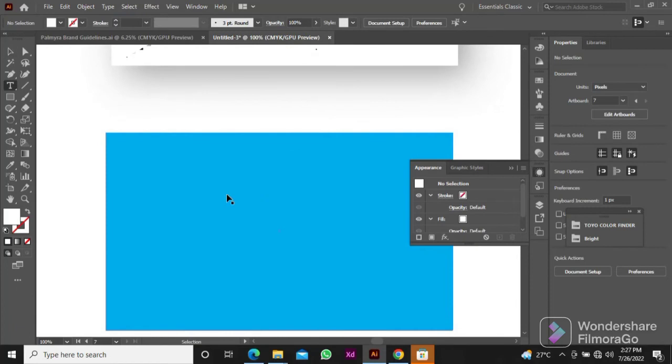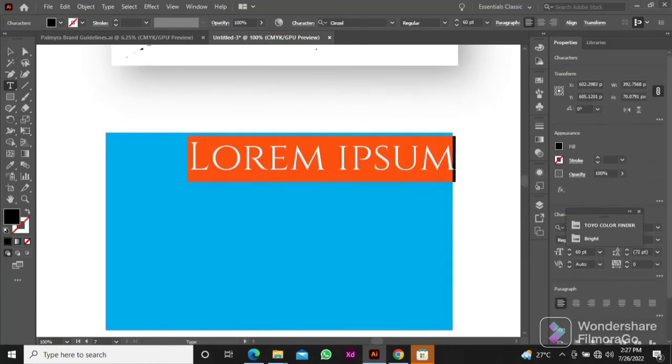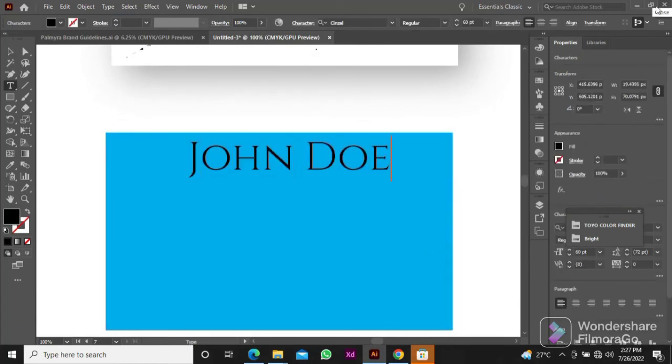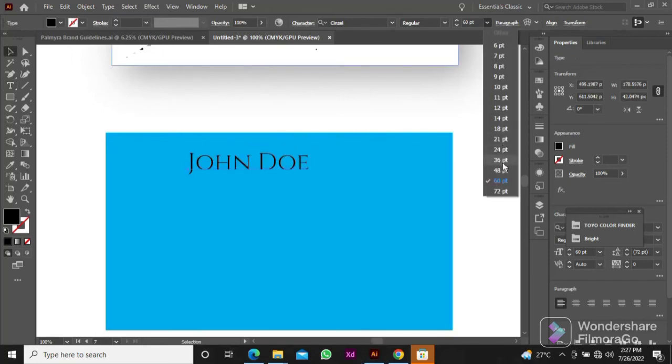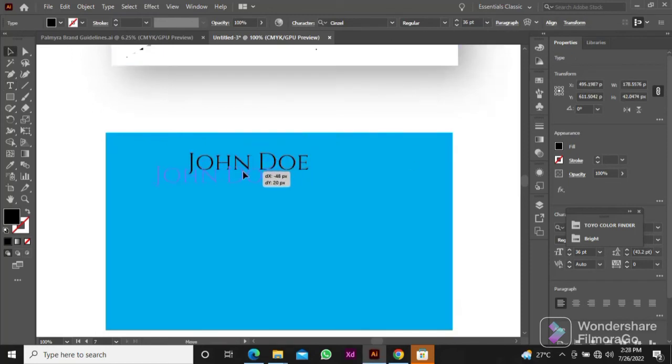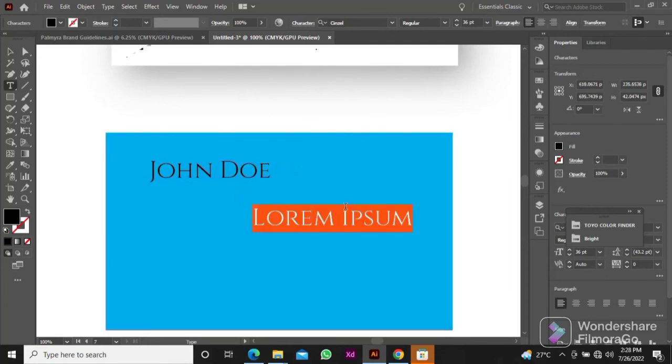The shadow value is going to be the same for the second rectangle, but on the back of the business card, I'm just going to write in a name, a title, and then contact details.